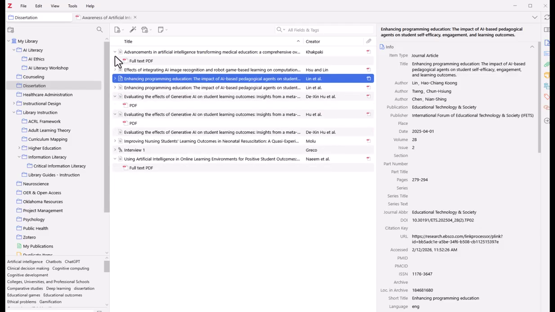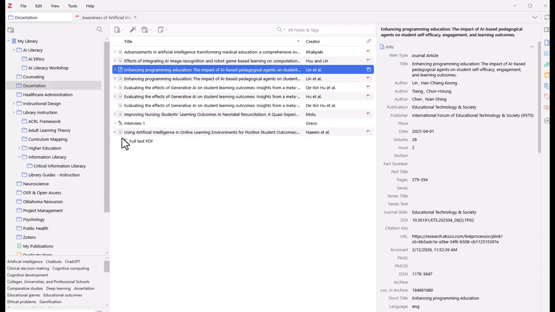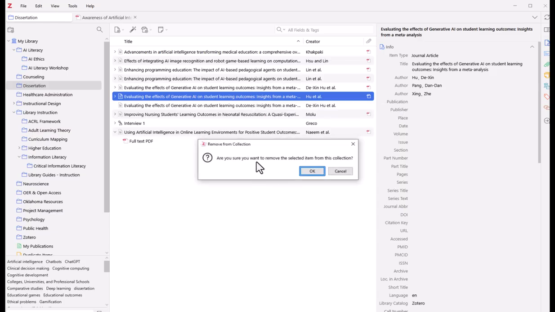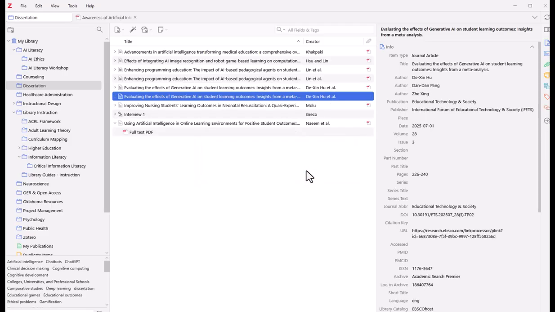And then I see that I have multiples, and I don't need to have multiples in this folder. So what I could do is delete some of my options. This one, I don't want this drag and drop version, so I'm going to delete this. And I have a couple of ways I can do that. If I click the delete button on my keyboard, it will say, are you sure you want to remove this item? And I'm going to say okay. And so now that is gone.